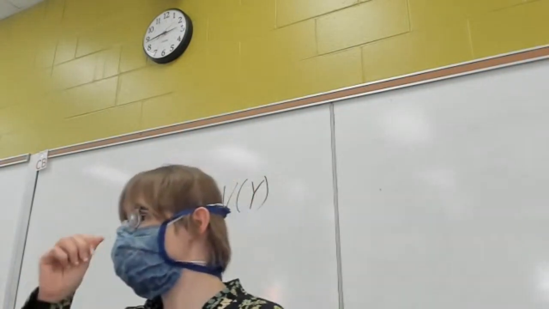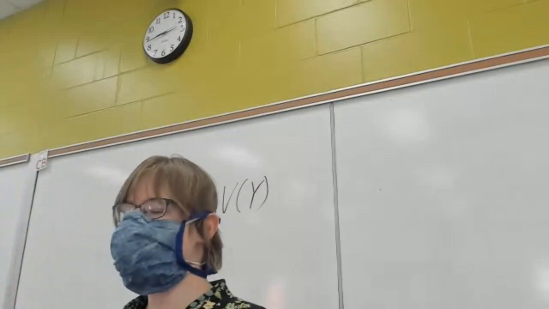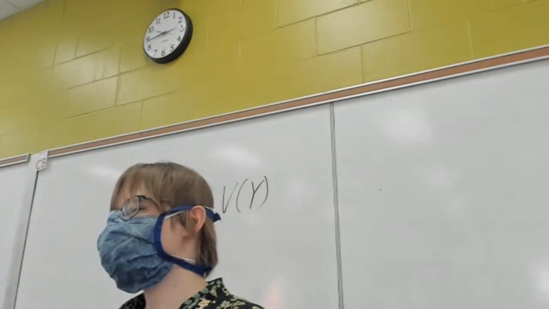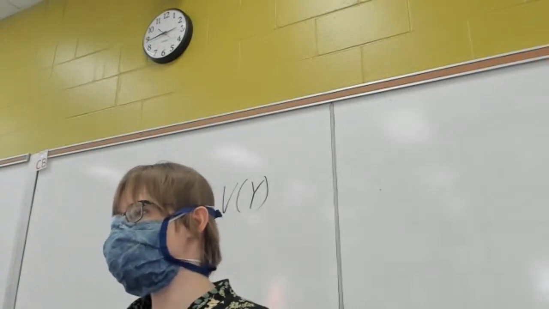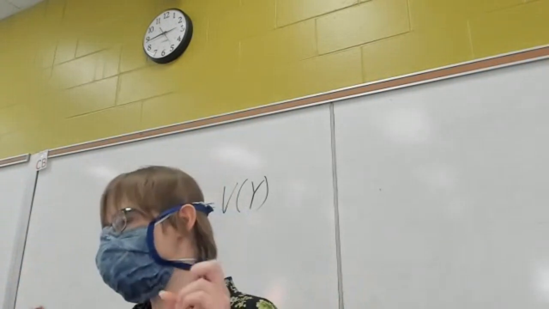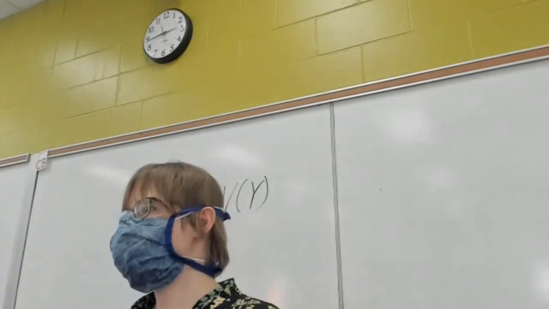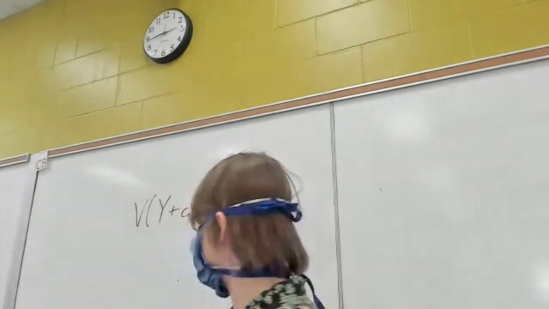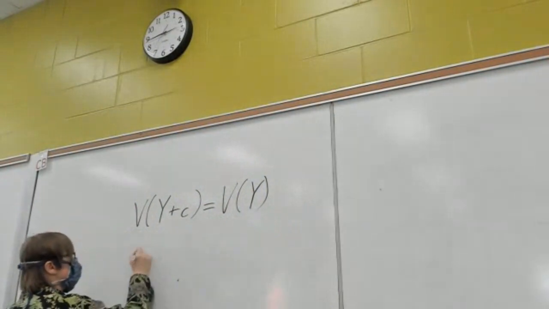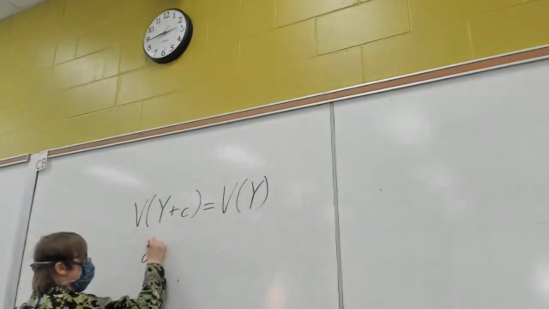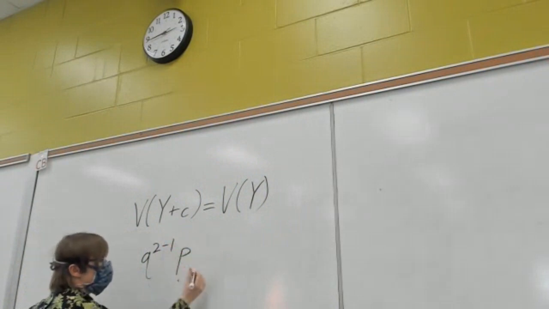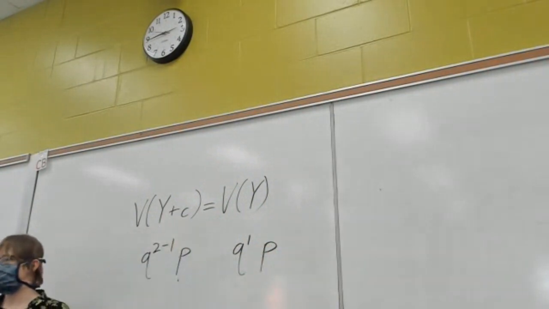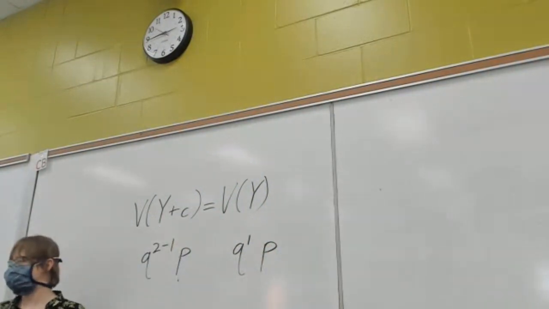For any given problem, you can pick. It'll make a difference as far as whether you're finding the probability that y equals 1 or the probability that x equals 2, but it's the same probability, just calculated in slightly different ways. Because it's a matter of whether you would have q to the 2 minus 1 times p versus just q to the 1 times p for the probability. Fundamentally, those are the same.